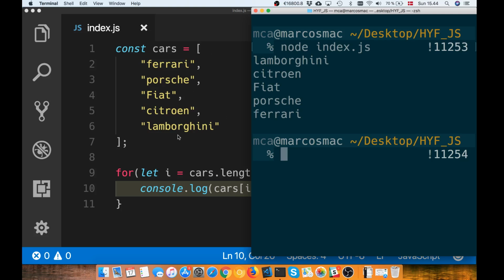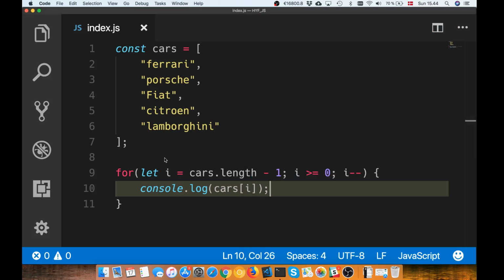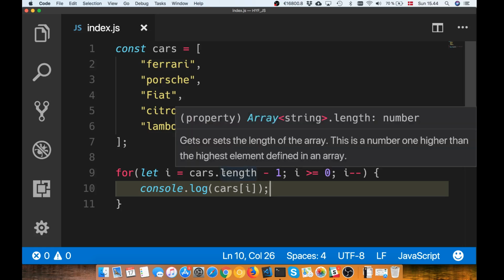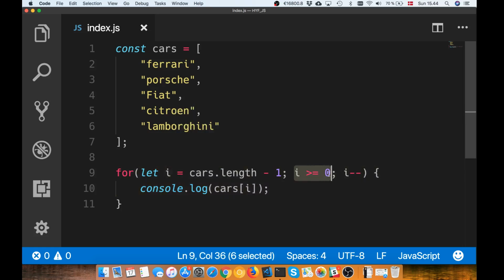We printed the other way around, just by changing the initial condition of the for loop, the condition for the loop to move forward, and the operation for each iteration. For each iteration I want to decrease, I don't want to increase.